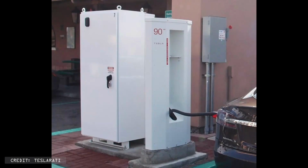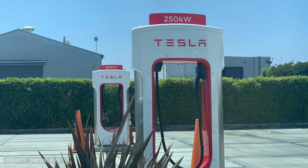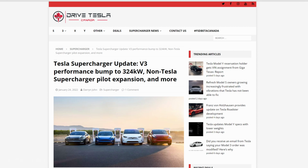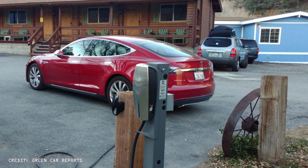Tesla has introduced several charging power levels over time, starting with 90 kilowatts, then expanding to 150 kilowatts, and now maxing out at 250, although 324 kilowatts or higher in 2022 is rumored. Tesla has also introduced an urban charging station at 72 kilowatts, designed for longer charge time while you're shopping or dining out. Yet another type of charger is the destination charger, a slower AC system you can find at homes or hotels or other places where multi-hour charging is okay.